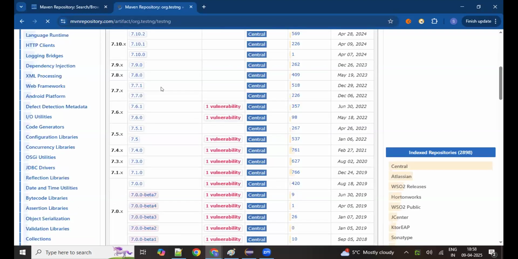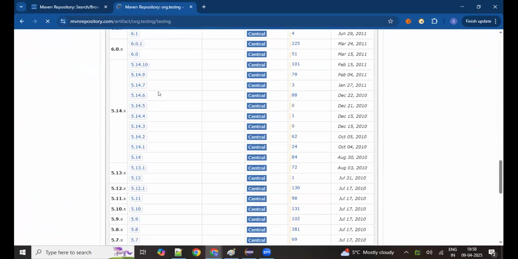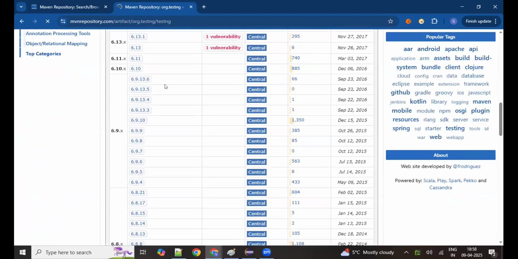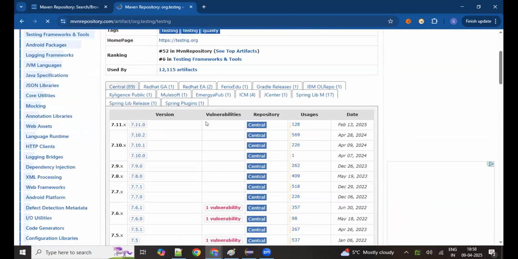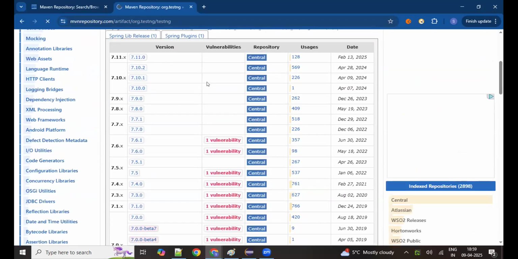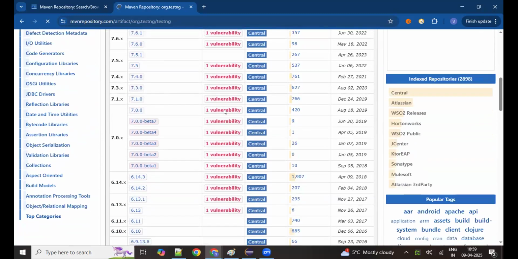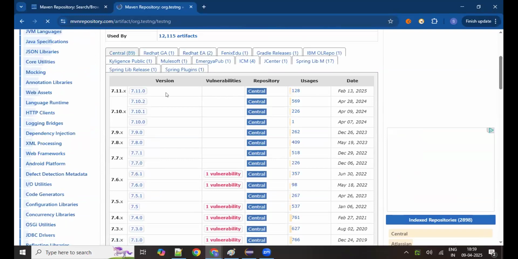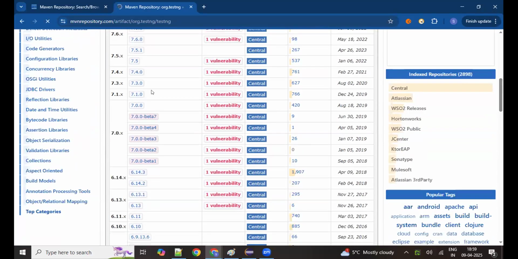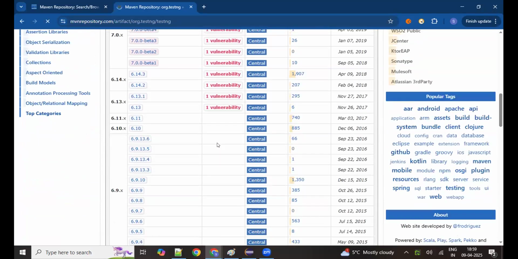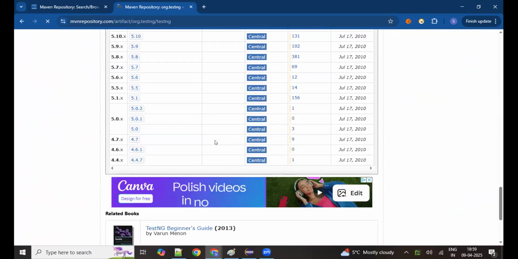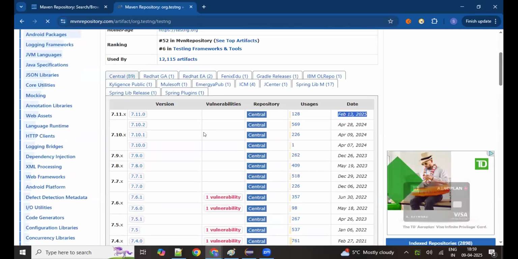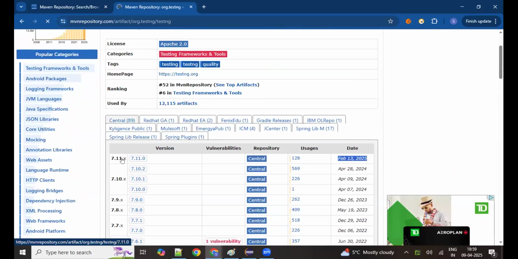Once you select that, you will see a lot of options here, and then you'll see the latest version. Which one is the latest version? All these versions have vulnerability. This version came in on February 13, 2025. So this is the latest version. You can choose the latest version. Do not choose anything which has vulnerability. There will be one central stable version also. I think this one is good. So click on the latest version.